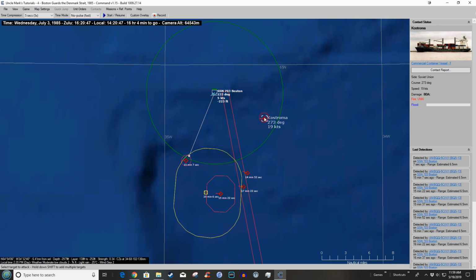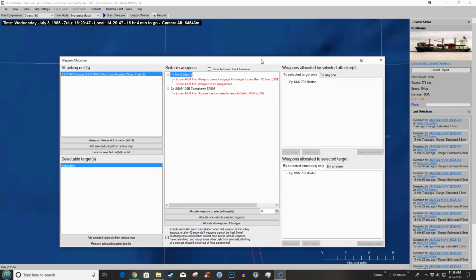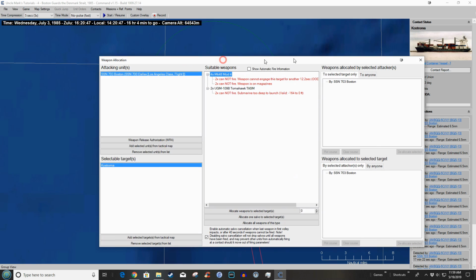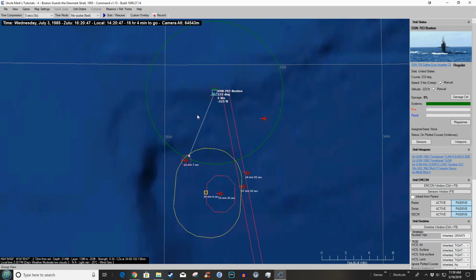Shift F1. We've got 12 seconds before they're ready to go. Okay, just do it this way. And we can watch this countdown.